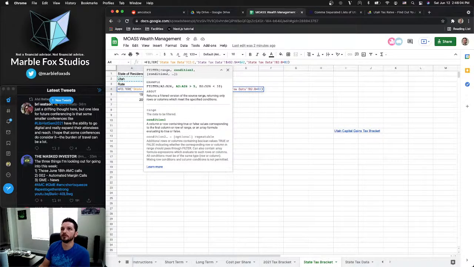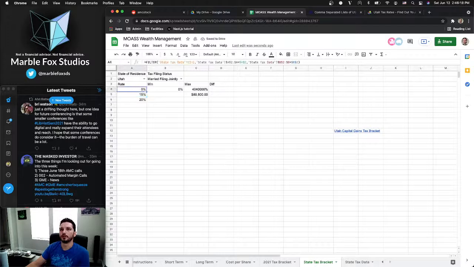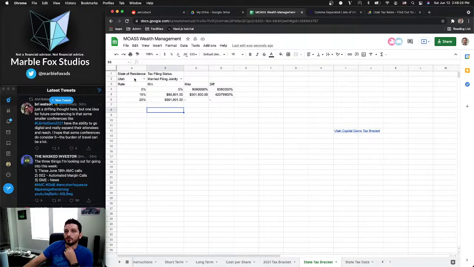So we're going to do the same thing for A2 here, and lock this range by putting $ in front of everything we need to be locked. Hit return. And now when we drag this over, everything fills out for us. So we don't have any other states of residence pulled up. The only thing that's different to test to see if this works is the tax filing status. So the tax filing status is currently married filing jointly. If we change this to single, boom, it updates it automatically. So that will greatly help to simplify where we can plug these formulas in.